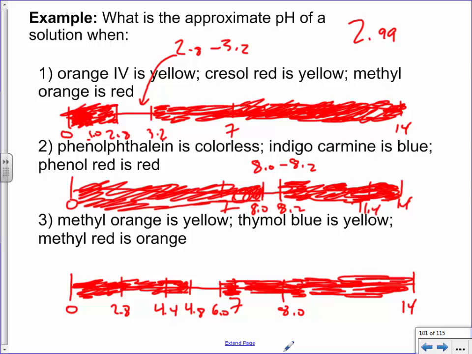I just put a 7 on there because I just wanted to correct it. So really the last one's all you need. Methyl red being orange, there is no orange listed, right? So if it's orange, it must be in between 4.8 to 6. And that actually was the most narrowed down I was able to do. Because what I ended up getting is the 4.8 to 6 were the oranges. That actually is the most narrowed down I ever got.